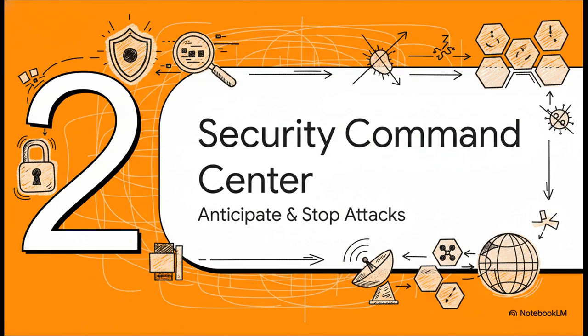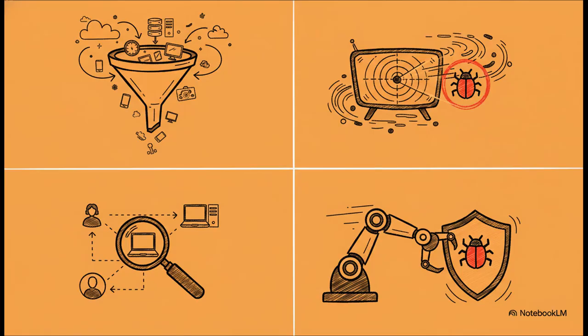It's that one single pane of glass where you can see everything happening across your entire digital world. This lets your team get ahead of threats and shut them down fast. So, how does it pull all this off? Well, it really boils down to these 4 core capabilities, and they work in a continuous cycle. It collects data from literally everywhere, it detects threats using intelligence, it gives you the tools to investigate deeply, and then it helps you respond automatically. So let's break that cycle down, step by step.